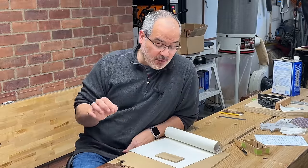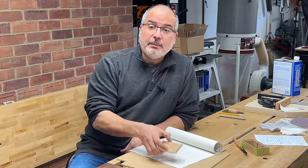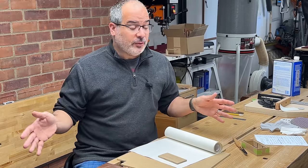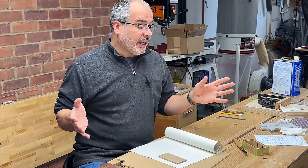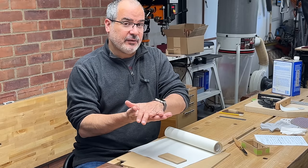I did a quick dry fit, took some measurements, and cut the pieces for our two dividers, our top, and our bottom. Now a couple of little details as we wrap things up — I want to attach leather to the bottom of the box. I'll cut it a little oversized, glue it on, and trim it to size. Much easier to do now than when the box is assembled. I don't have to measure the interior of an assembled box, and the corners won't peel up over time — they'll be locked into place underneath those rabbets.